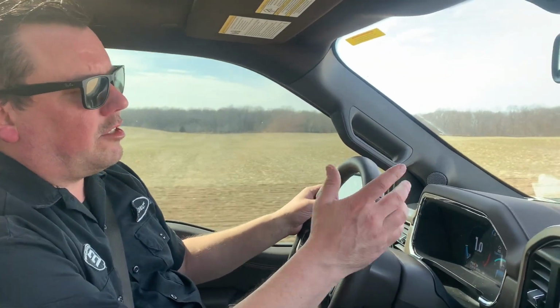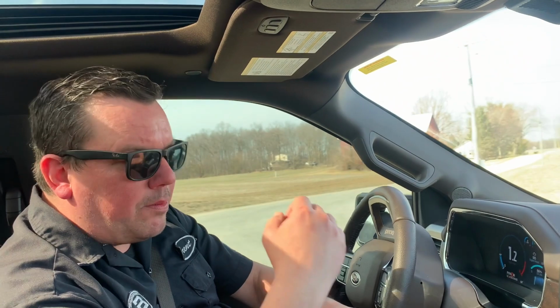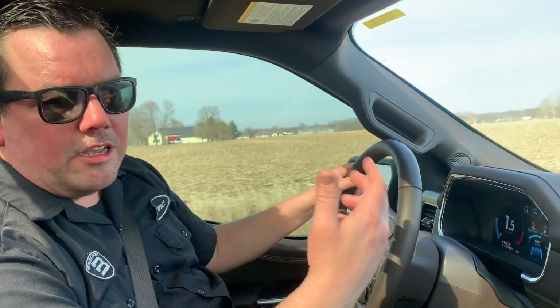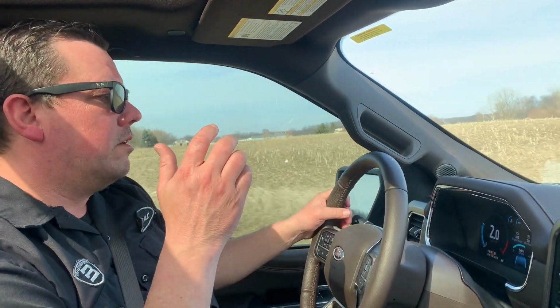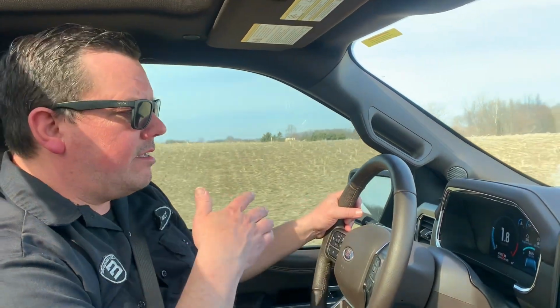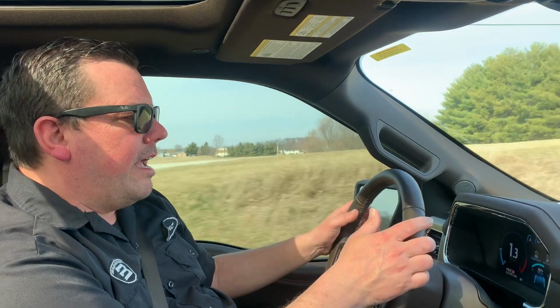Another thing about the suspension. So you have the BDS 6-inch lift. This is not a generic suspension system. This is probably one of the best you can get. With all the Fox accessories on that, this thing drives awesome. So when you buy one of these from the factory, and my 19 was the same way when it was stock, I have the Fox on there. It has a little bit of roll. I mean, kind of feels like a truck.